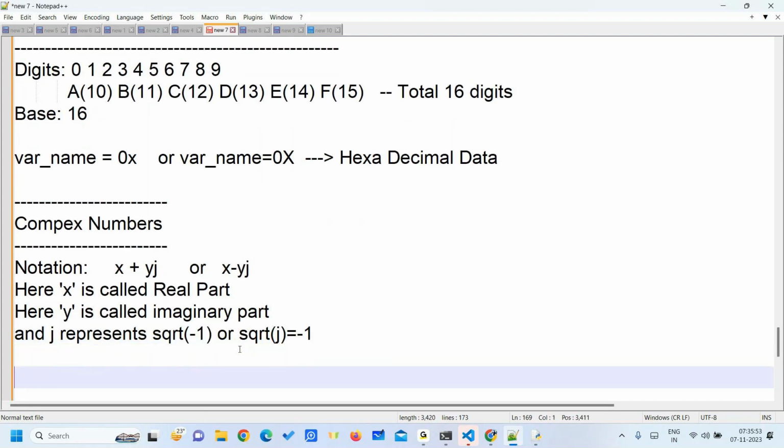Internally these numbers are converted into two parts, the real part and the imaginary part. These are called complex numbers, and these are treated as complex type data. You need to remember this.